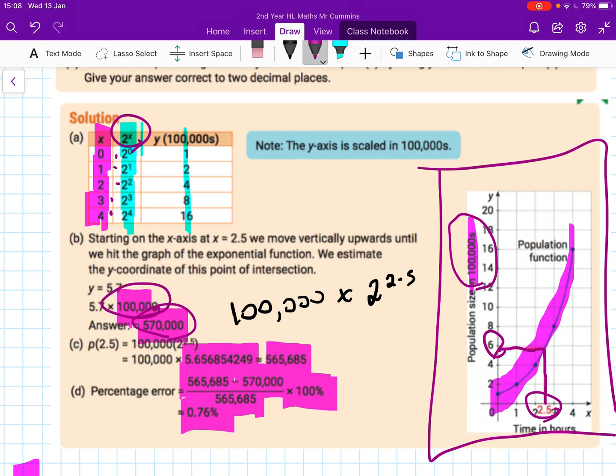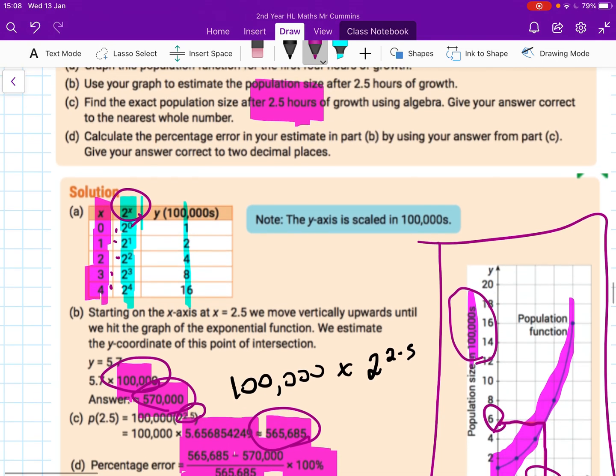If you're looking where p is 2.5, wherever you see the x, you sub in 2.5. So 2 to the power of x becomes 2 to the power of 2.5. And then you get this big huge answer here when you work out the actual number.